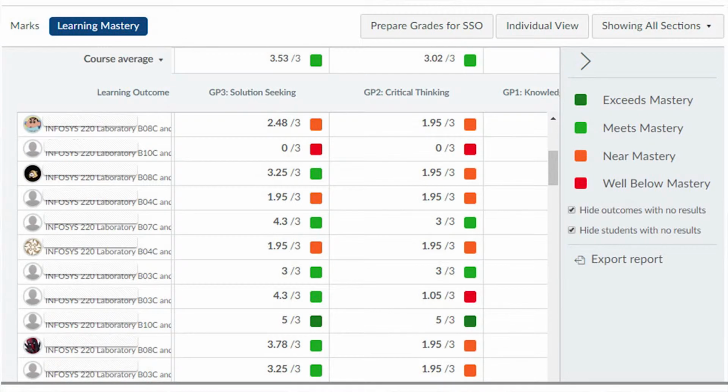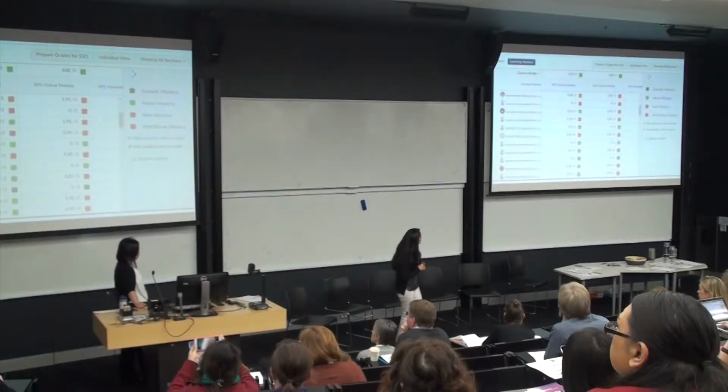Here's another way of looking at the feedback. You go to your Canvas Markbook or Gradebook, and you'll see another tab there called Learning Mastery. As Jo showed you in that screenshot early on, it's something that you need to activate in Canvas to look at. This pretty much gives you the whole canvas of what the marks look like, and you can see they're all out of 3 because the goal is to meet expectation. The way Learning Mastery works is as long as the student meets expectation, they're said to have met mastery. So you can see the little list there.